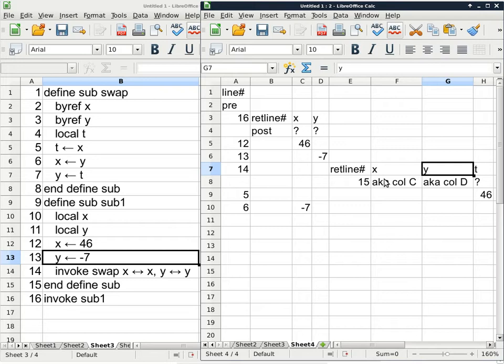How do you know the difference between by value and by reference? In this class, you can tell from the invoke statement, because now it's a double-sided arrow. But when you're programming in C, you do not, until you look up the definition of the subroutine that you're invoking. Then you can tell whether it's a by reference parameter or a by value parameter.